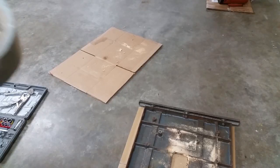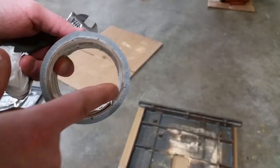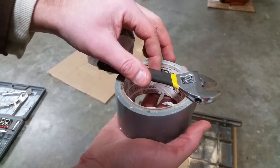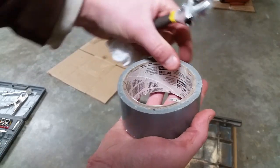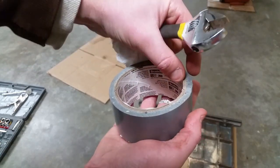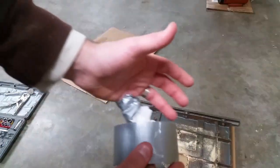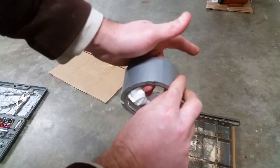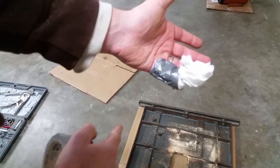Totally cut myself on duct tape. It is physically possible. I had a piece of OSB sitting on top. Well, when I pulled the OSB off, there was a little piece right there. And as I grabbed the duct tape, I put my hand here and I pulled out a piece. Well, it went and the OSB cut my finger.